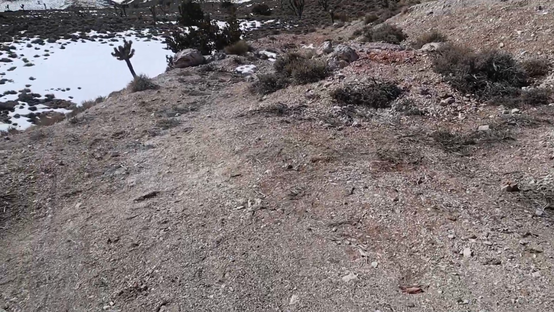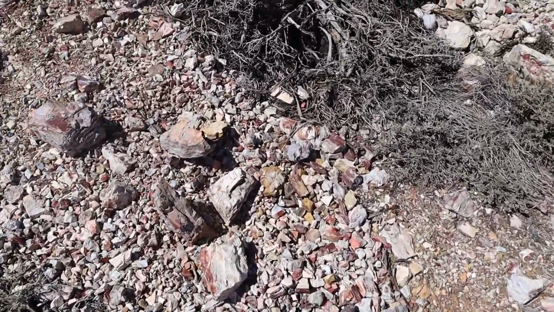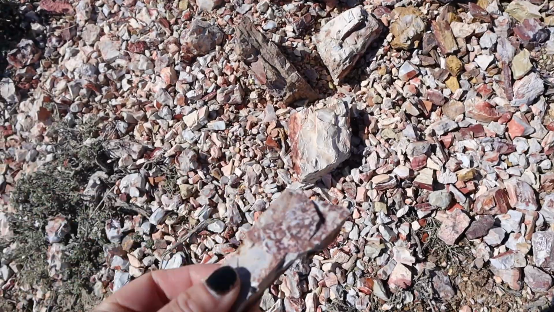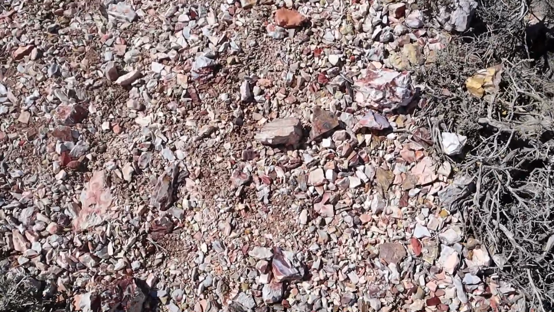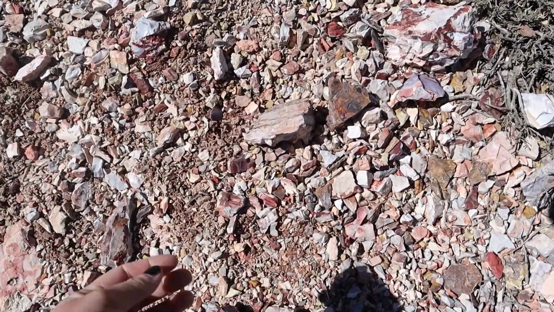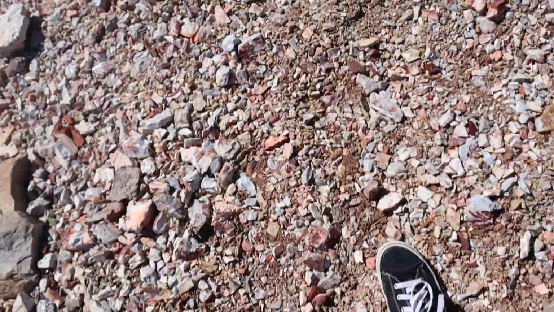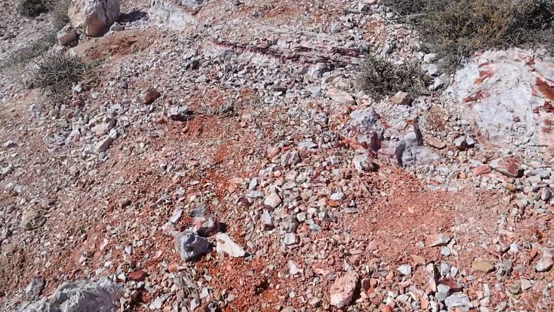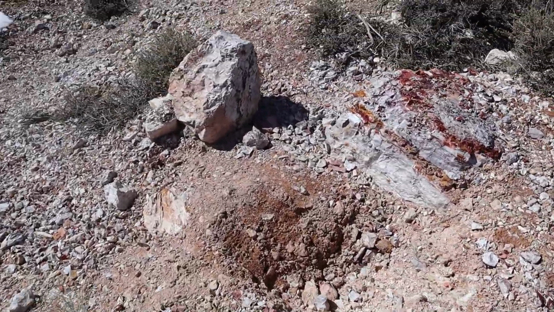Let's go down here. Look at these colors. Oh my God. The colors are just gorgeous. Oh, look at that one. Wow. We'll have to find small pieces. Look at that, different layers. That whole rock. Where do the colors come from, though?